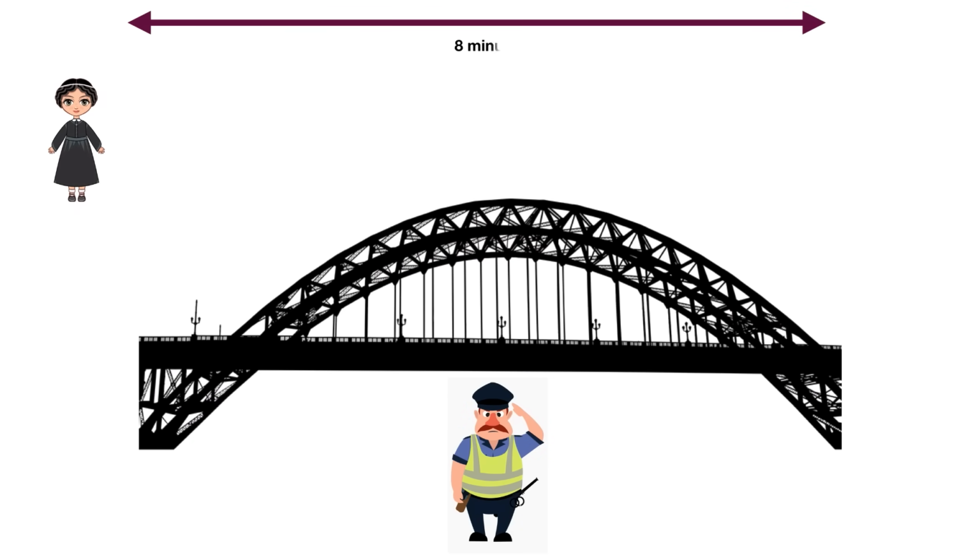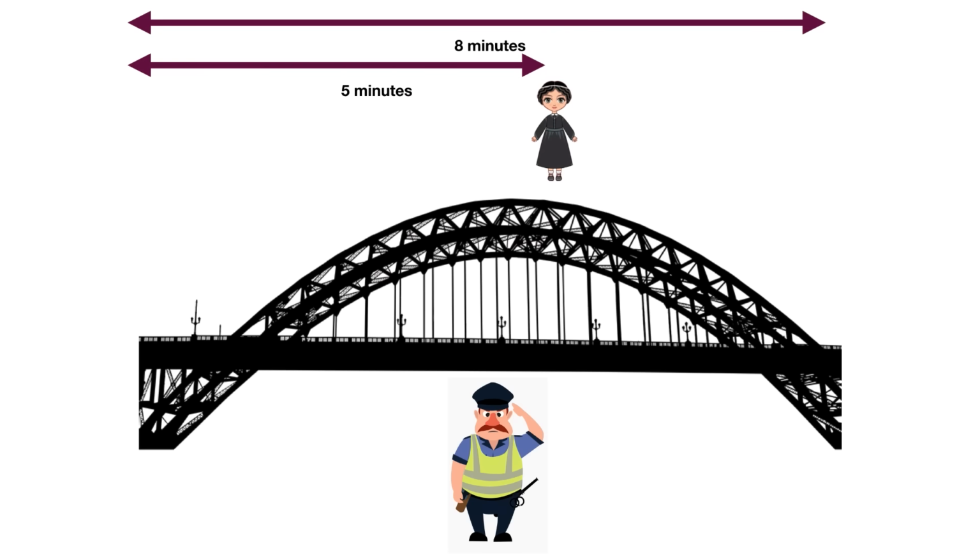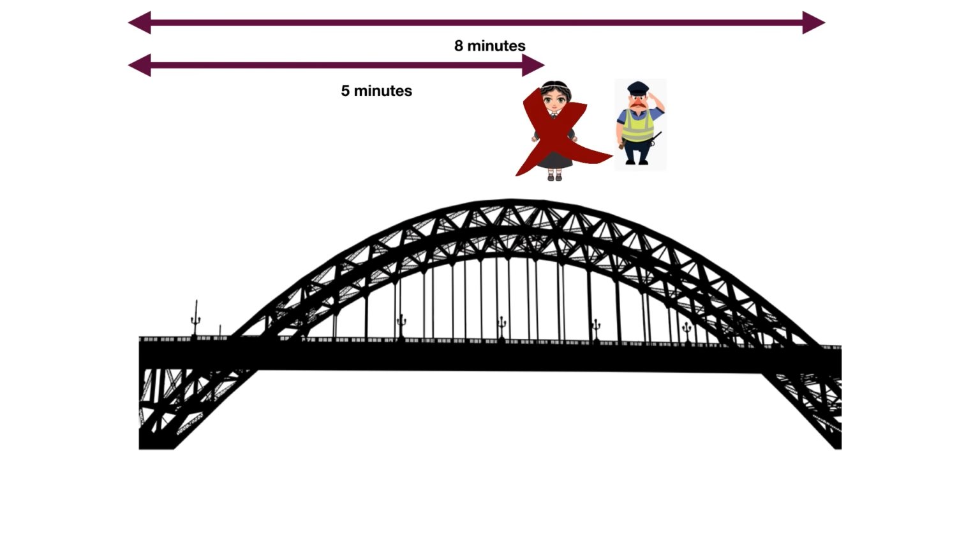The time when the guard was at rest, if the woman starts to walk towards the outer world, she will be caught after 5 minutes and will be killed. This is because, as per the king's order, if anyone tried to go out of the kingdom, he or she will be killed. And if anyone tried to come inside the kingdom, the guards would send them back. The solution to this puzzle requires out-of-the-box thinking.